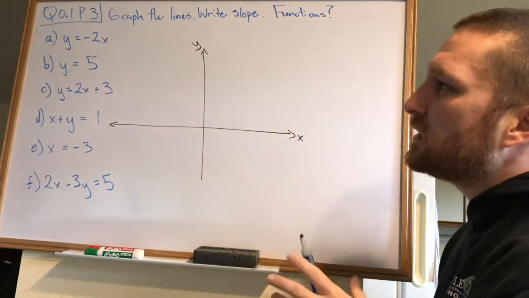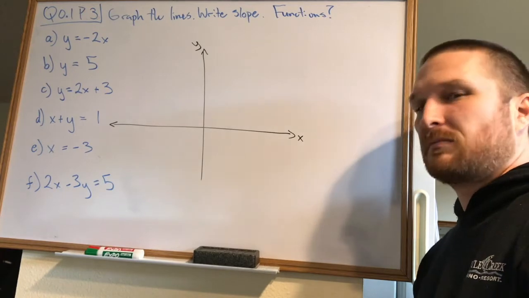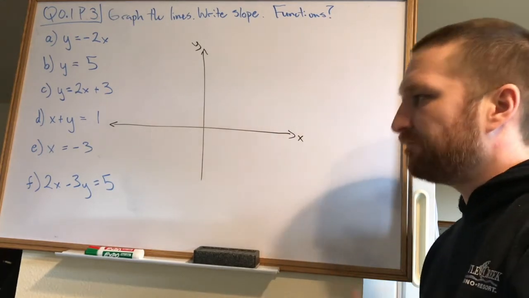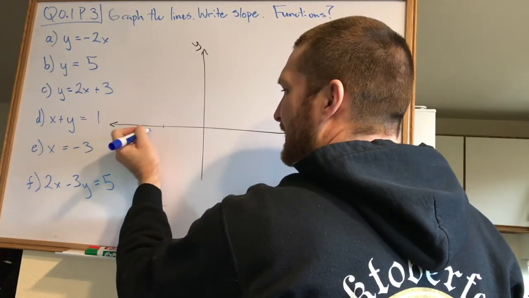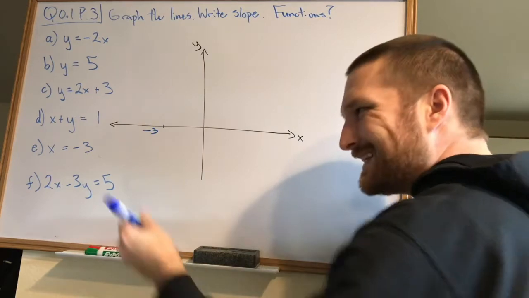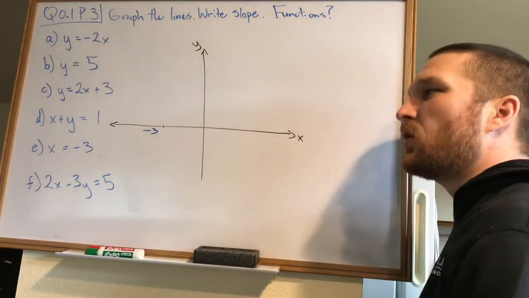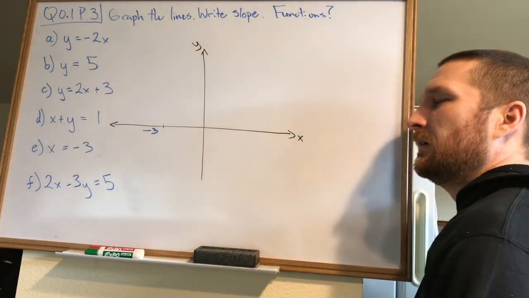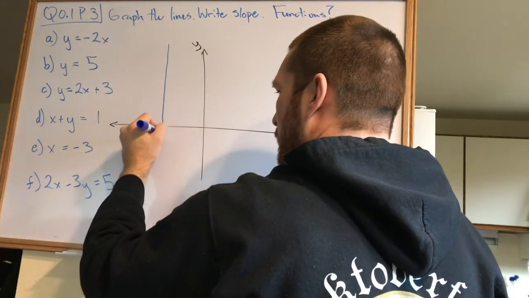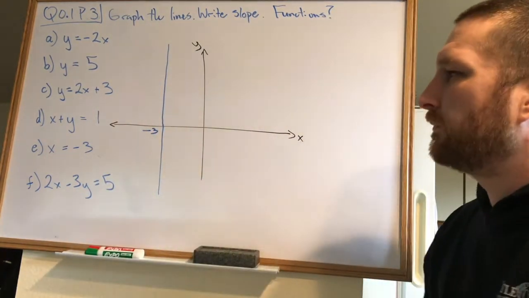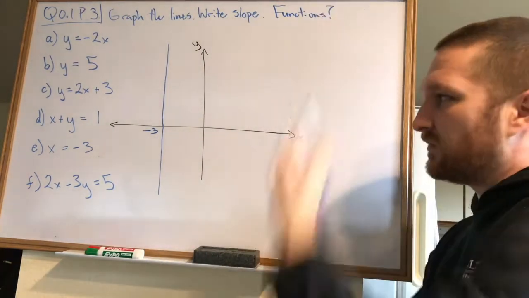Sometimes we want to start with the equation first, and if you don't really know where to go, well then try something else. Maybe try graphing first and see what happens. That's what I'm going to do. When x is negative 3, we must be down here somewhere, so we're at negative 3. This says x is always negative 3. No matter what the value of y is, x is always negative 3. So it must be the case that this is a vertical line. And indeed it is. Anytime you have x equals a constant, it's just a vertical line.